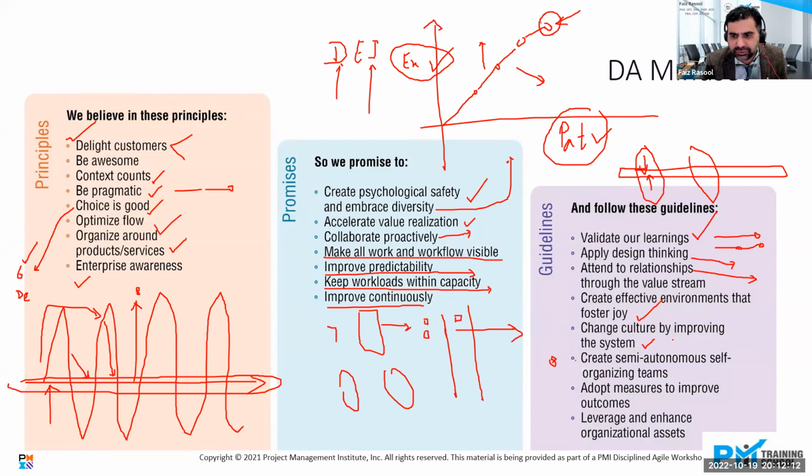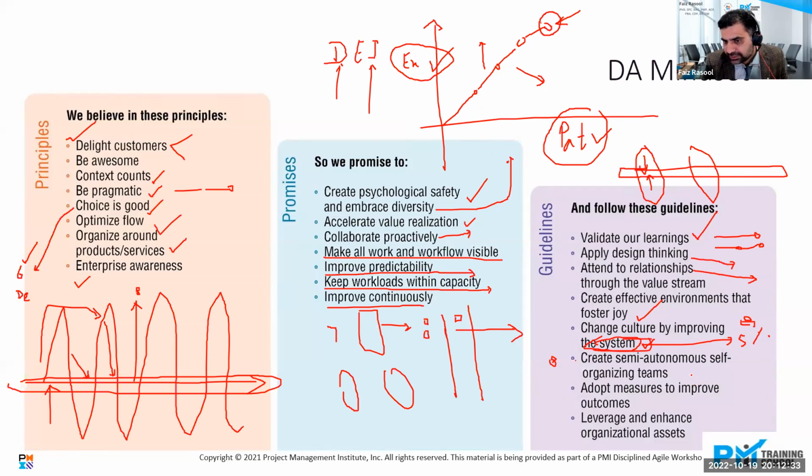Whatever you do, if you don't improve the culture, nothing will happen, and you can only do it by improving the system. You cannot do it by working on the people only. People only cause 5% of the problem. 95% comes from the systems. If you really want to improve the system.